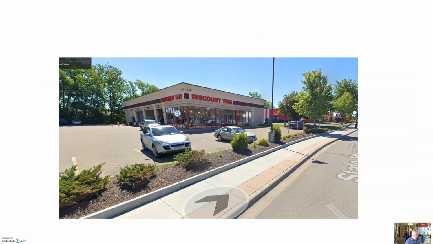This is a discount tire store that's right on Robert Street, just looked at a Google map on this. And so the same thing, you can see right here. Here you have the vanishing point on the right, and the sidewalk matches up with it, the top of the roof matches up with it, the windows will match up to it, the parking spots will match up to it, and then on the left, you have the discount tire, the bottom of the road, the top. You guys get the idea for matching things up to the vanishing point on the left and the vanishing point on the right. So that's 2-point perspective, and that's what we're going to be drawing in this drawing today.